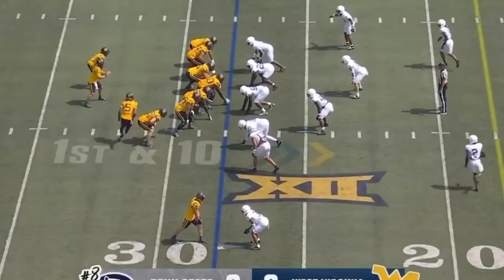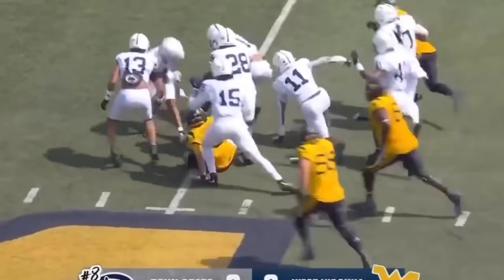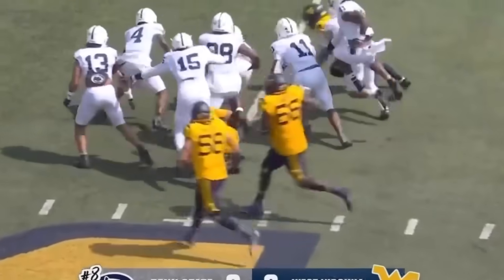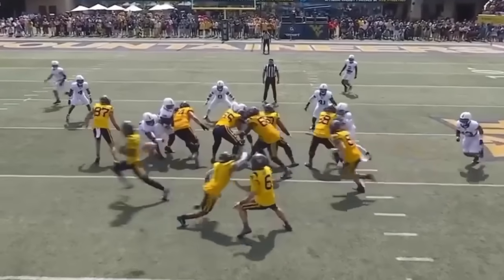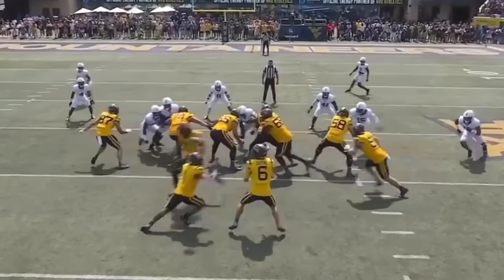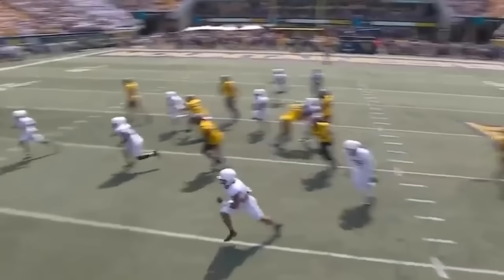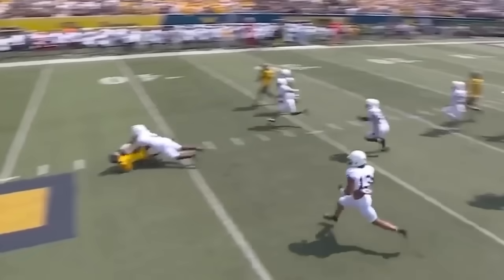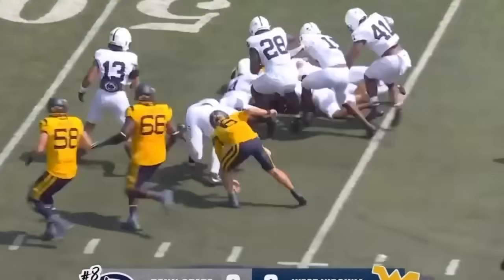On the defensive side — this is where the Penn State defense really comes into play being impactful. West Virginia fumbles the snap; they bring someone in motion and snap it right into the wide receiver. Zach Frazier, their All-American center who went in the second round to the Pittsburgh Steelers, has graduated. The center messes up the snap, and that is really significant because West Virginia had the ball on our 30 at zero-zero — this game could have been really different. What I want to point out is what Abdul Carter does when Garrett Green goes for the ball. Green pretty much has it recovered, kind of has it in his grasp, but Abdul just punishes him — pushes him hard in the back — and that makes Garrett Green re-fumble. Jalen Reed is then able to pick it up. It's a turnover.